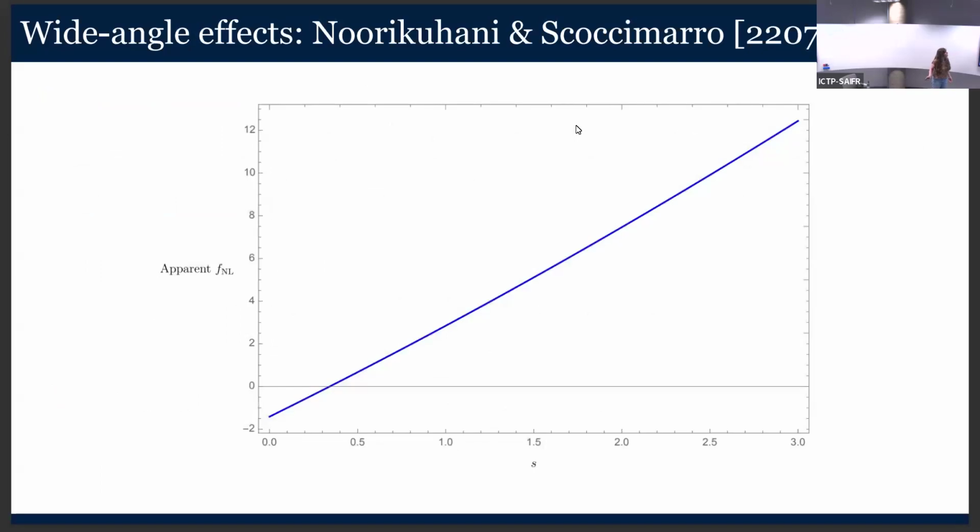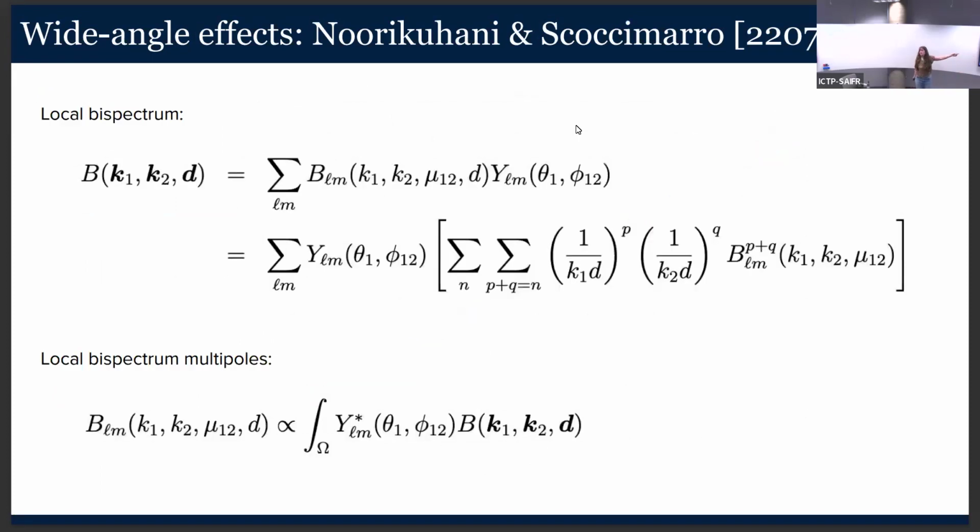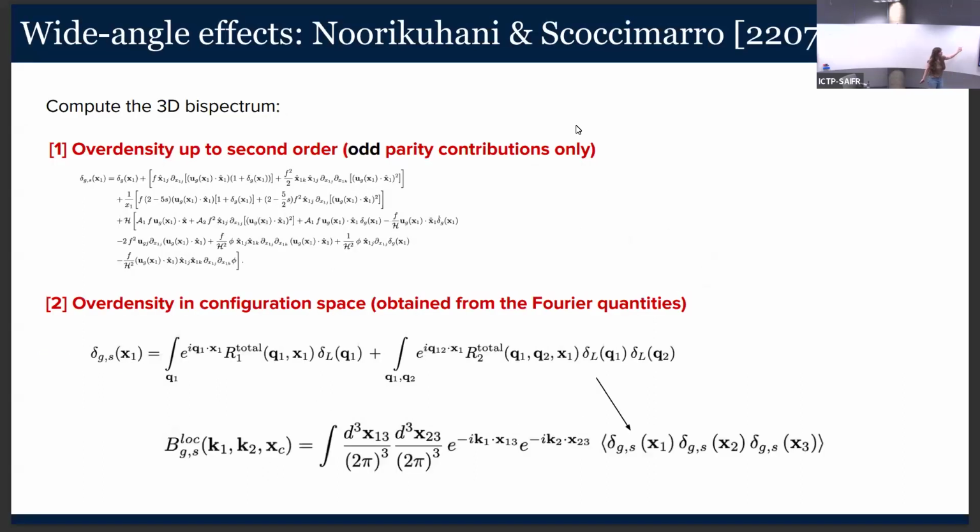And so you have this apparent FNL from your power spectrum. The problem is that you have to do the same expansion for your bispectrum. Now when you look at your triangles, you will have one line of sight to each of the galaxies in your triangle. So you have three lines of sight. You can simplify that, but there will be two expansions that you need to do for the bispectrum. So instead of 1/kd, you have these two contributions. They did the same, but for the bispectrum, so you have to go now to second order.